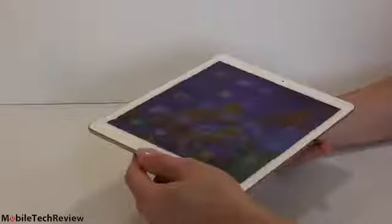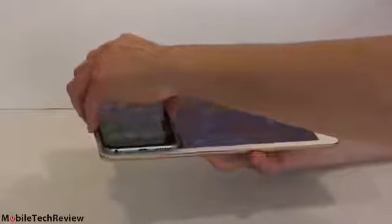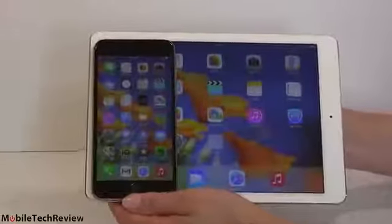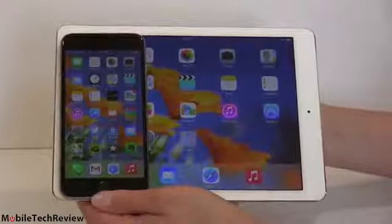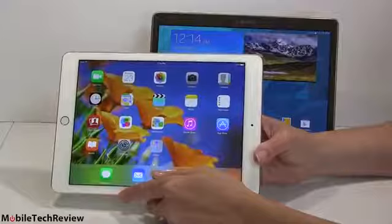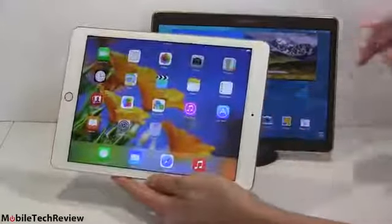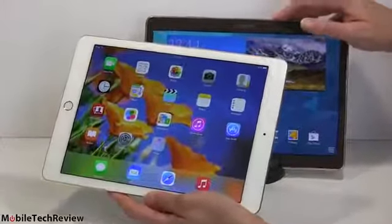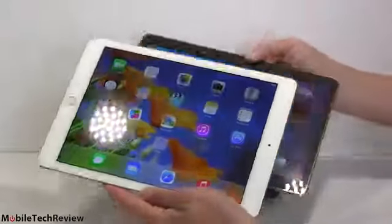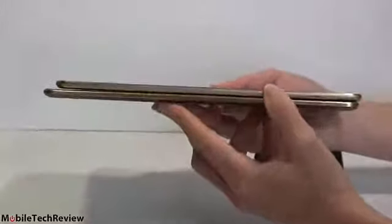Still 9.7 inches. Comparing it to what I call my iPad Micro here — the iPhone 6 Plus — if you're thinking the iPad Mini is probably not a significant jump up in size, there you go. The 9.7-inch one still is obviously bigger. A big competitor from the world of Android is the Samsung Galaxy Tab S 10.5 — a little bit bigger at 10.5 inches and a different aspect ratio, but both remarkably thin and light. They literally stack up very close — both very skinny.